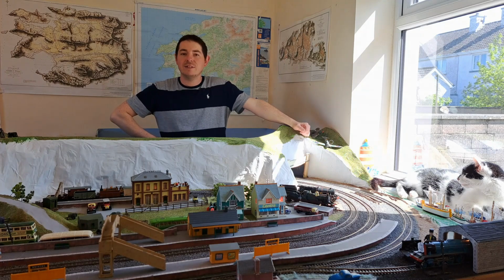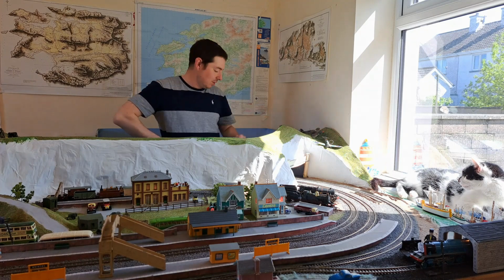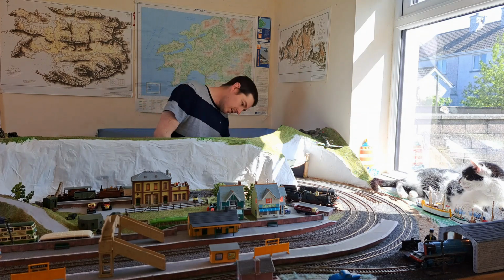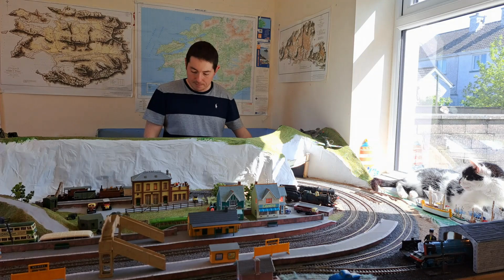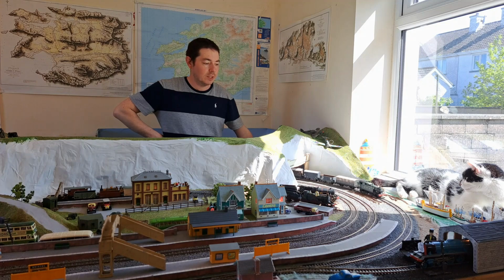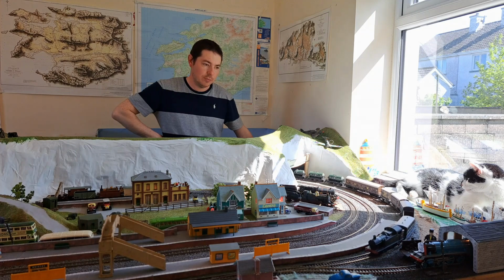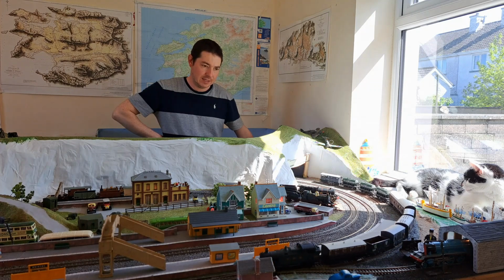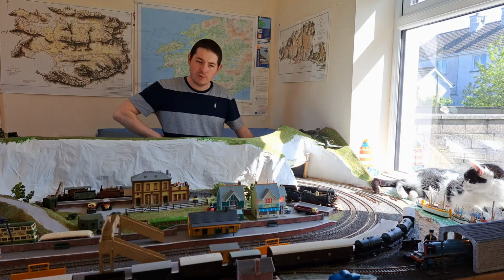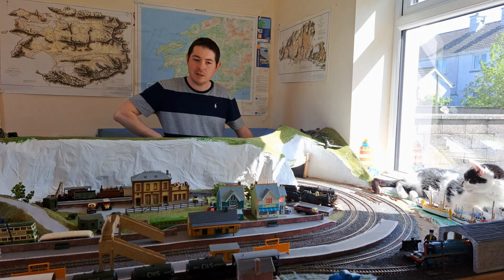Anyways, it's time to run the next trains of the gala. So I have got on the outside line my Bachmann 56XX, 5667. I think, is it 667? Yeah. And that is on a mixed Great Western train. When I say mixed, there's only one coach in it, which is a Hornby generic four-wheeler with passengers. And there is a Great Western open and fan by Mainline, then a LIMA horse box, then a Hornby Conflat, then a Hornby Railroad Siphon H, and then three LIMA milk tankers and a Mainline brake van.